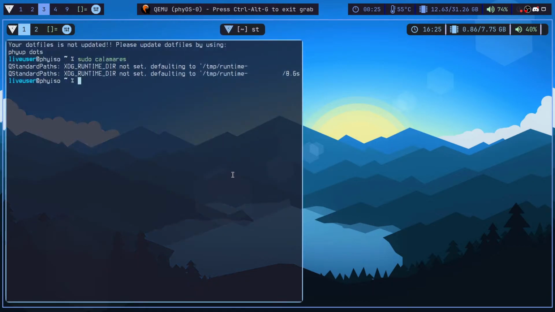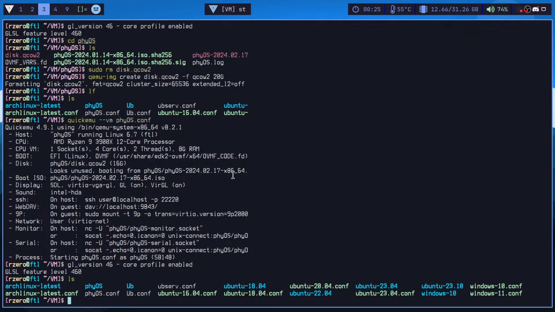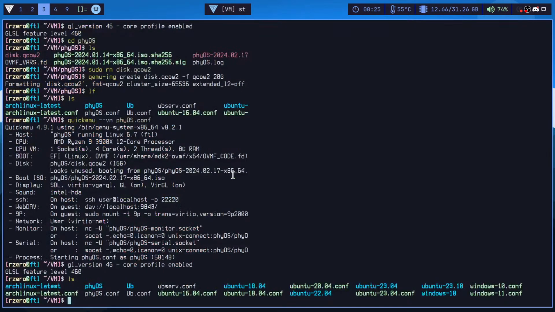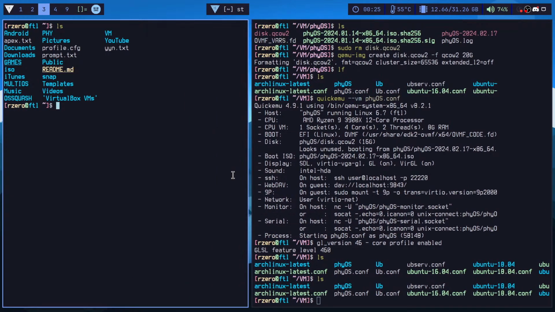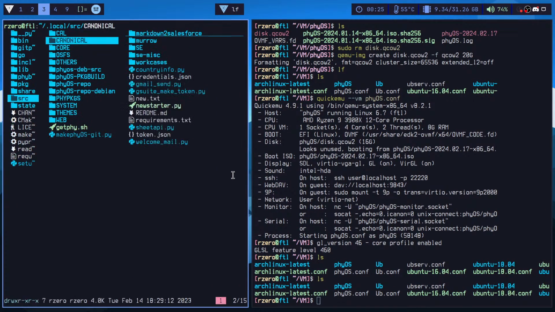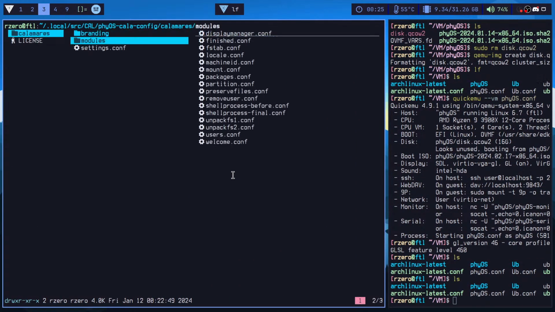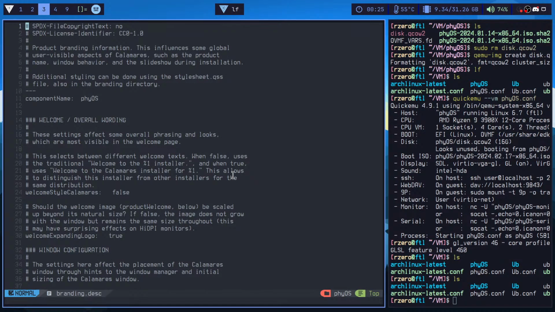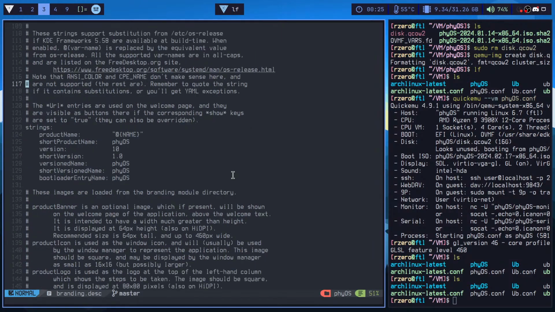Our QML file isn't functioning correctly, so I will exit this and I will fix that QML file. So color config, modules, not modules, branding. This is the one creating the issues.